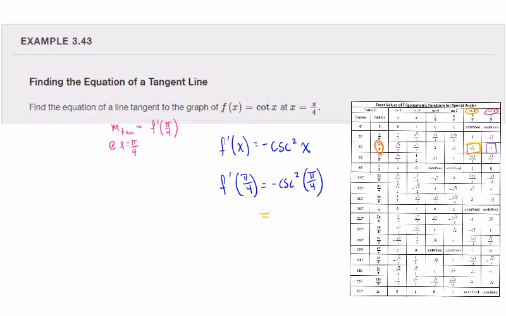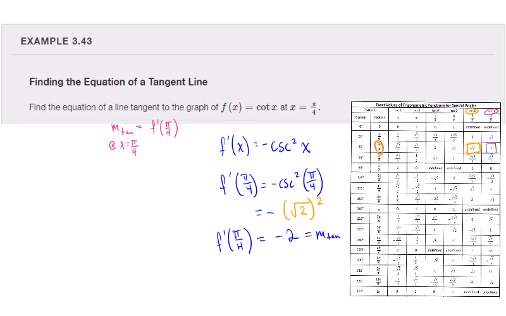And so anyway, when I plug this value in here, instead of cosecant squared of pi over 4, I'm going to put in what cosecant equals, which is root 2. So it'll be root 2 squared. That's why the squared is there, because we're squaring cosecant, and then there's still a minus in front. Okay, so when I square a square root, I get what's underneath, and so the answer is negative 2. All right, so that's our slope of the tangent line, right?